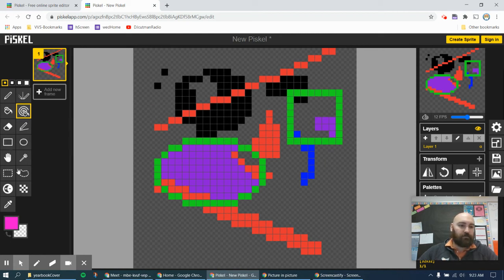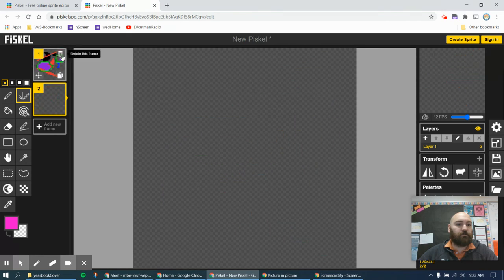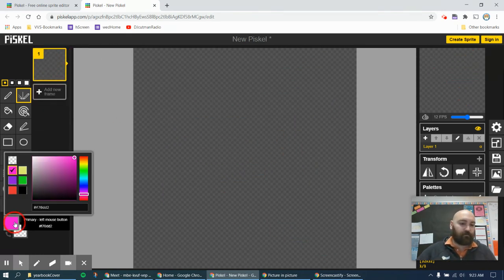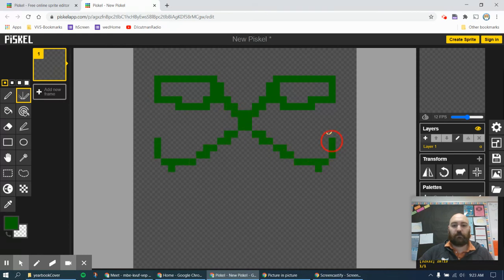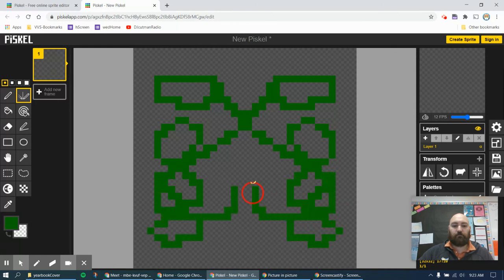The last tool I'm going to talk to you guys about is this one up here, the vertical mirror pen. I'm actually going to get a clean board for this. This one people have a lot of fun with, so I left it for last. Let's get a nice dark green. The vertical mirror means that whatever I draw on one side is also going to show up on the other side. So as I'm drawing on the left, it's drawing the same thing over on the right. If I cross across, then I'm drawing on the right, and it is copying on the left. Okay? A really interesting way to make very quick patterns.